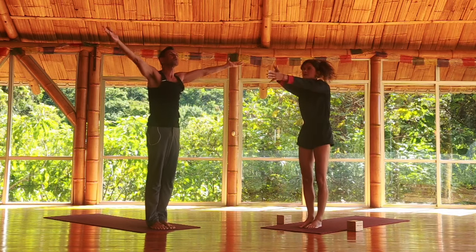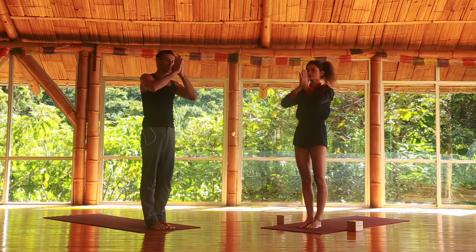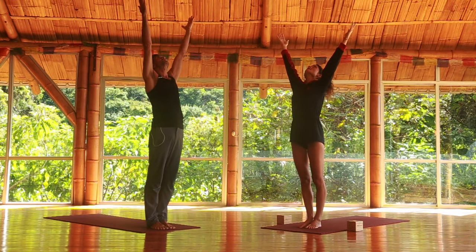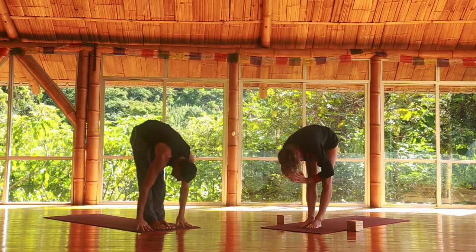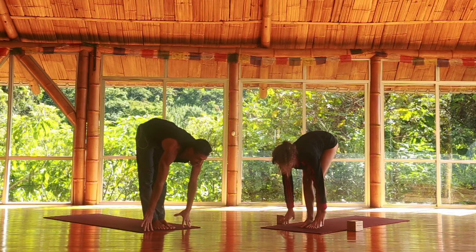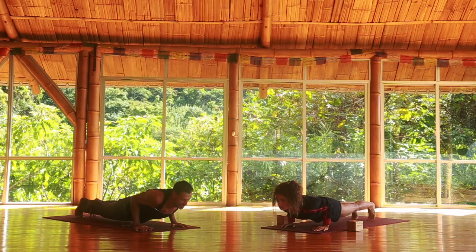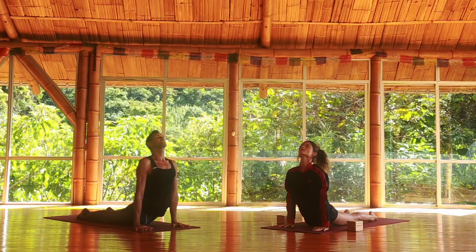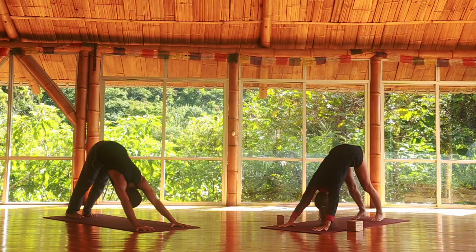Now I inhale, arms over the head. Samasthitihi. Let's name the poses in Sanskrit. Yekam urdhvahastasana. Dve uttanasana. Trini ardha uttanasana. Chatwari chaturanga dandasana. Pancha urdhva mukha svanasana. Shat adho mukha svanasana.